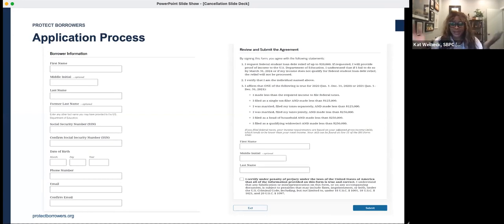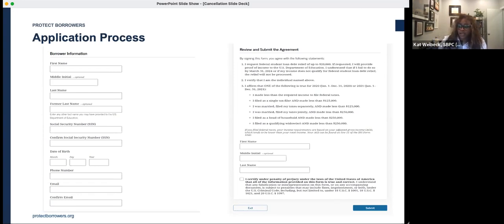And so what happens next? So what happens once you submit? So after you apply, you're going to receive a confirmation email from the Department of Education. And they'll process your application and verify your information. So just in case they need to verify additional information, just make sure you're checking your inbox and respond as quickly as possible if you get any follow-up information from the Department of Education. If you don't hear anything back, there's nothing else you need to do other than just wait.